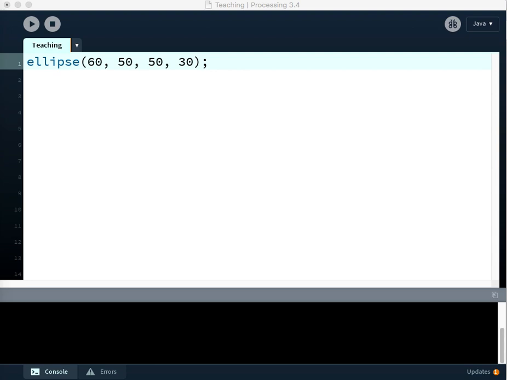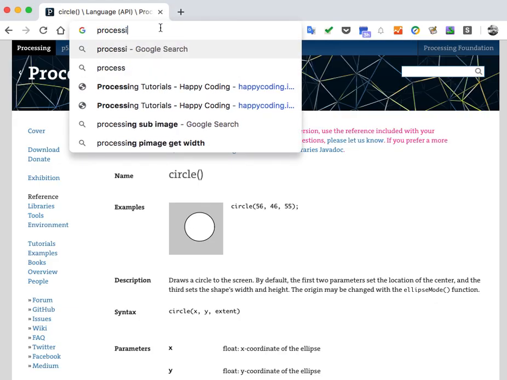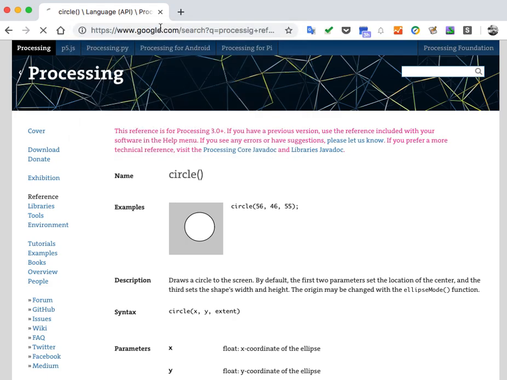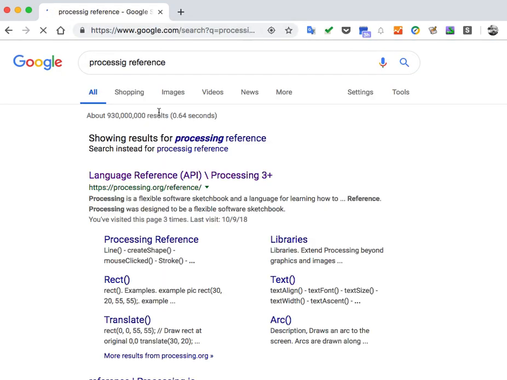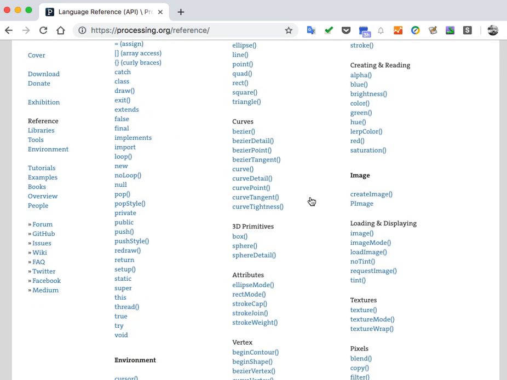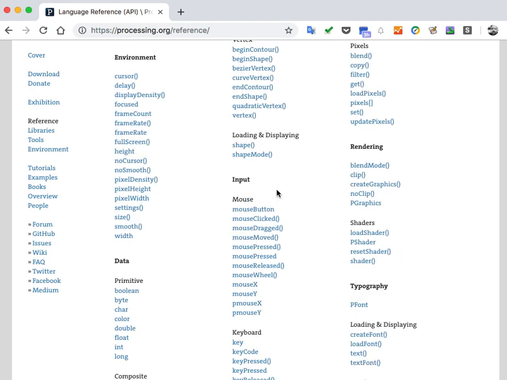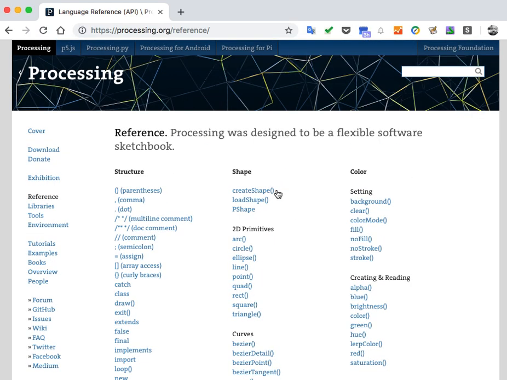So I really want to emphasize that the reference, the Processing reference, is critical to understand. You can just type "processing reference" and head in there. Again, this is 95% of what programmers do: within the language they're using, they look up the functions that are available to them, learn about those functions, and then actually make use of them in the program. So I frequently will go back and look at Processing's reference guide.